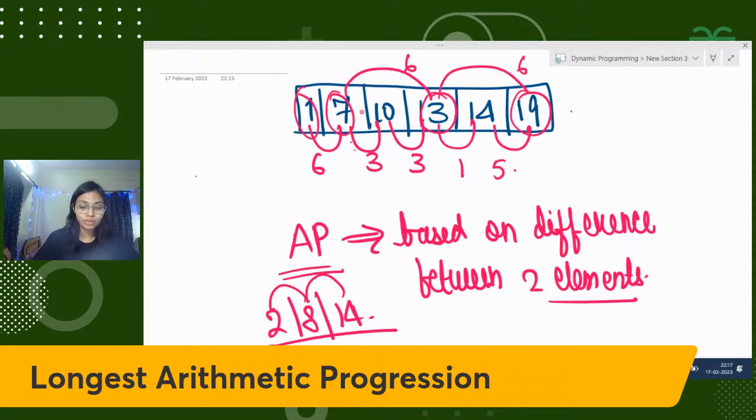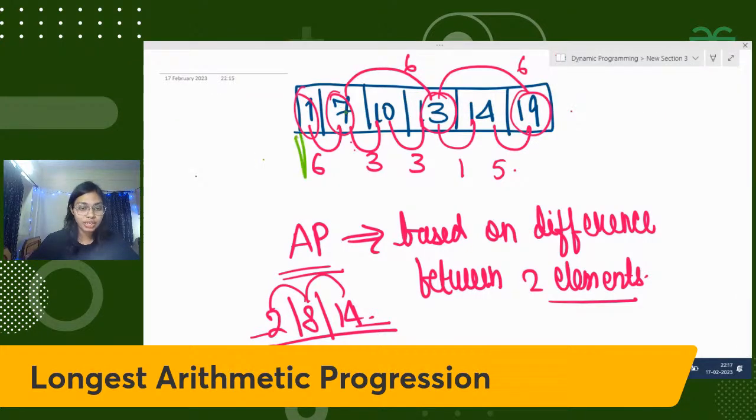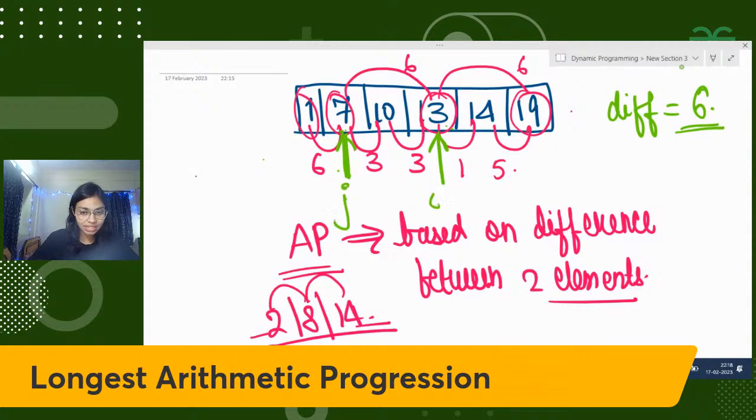All right, so what we are going to do is, first of all, we will find out the difference between the current element and one of the elements, right? We are going to take 2 pointers. Let us say our first pointer is at 1, okay? No, not 1, because, okay, let me take another example. Let us say our first pointer is at 7 and our second pointer is at 13. So we will find out the difference between these 2 elements. What will be the difference between 13 and 7? The difference is going to come out as 6, right? So the difference between 2 pointers, let us say this is J, this is I.